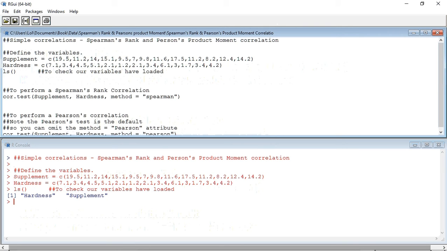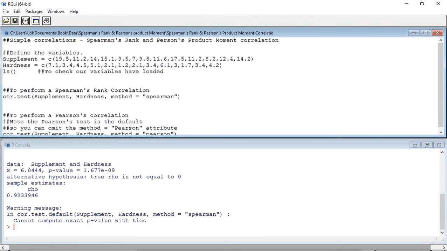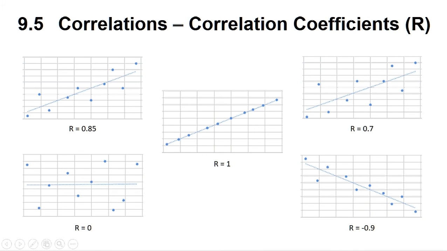So let's perform the Spearman's rank correlation. This is done by using the command cor.test, indicating the method is Spearman. We can see the output gives us several figures. The figure we're most interested in is the Spearman's rho value here. This is the correlation coefficient, and is equal to 0.983. The correlation coefficient is a number between 1 and minus 1.